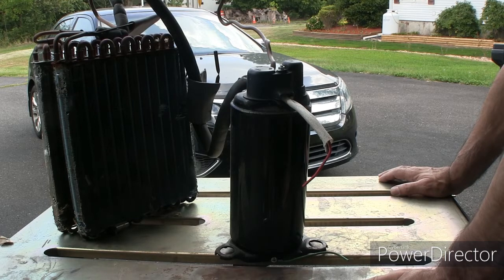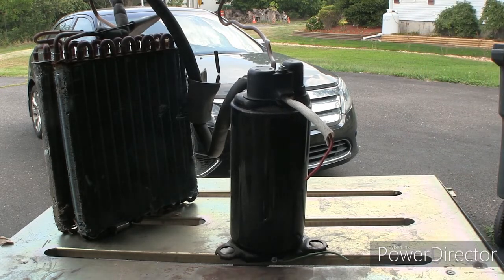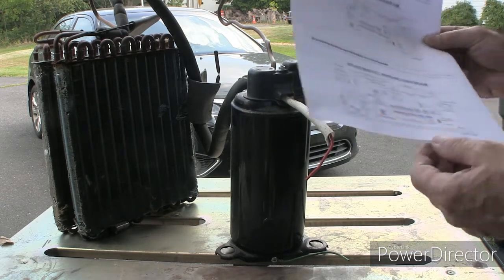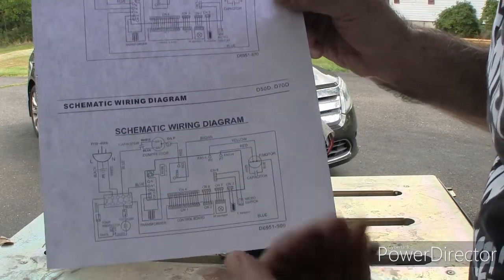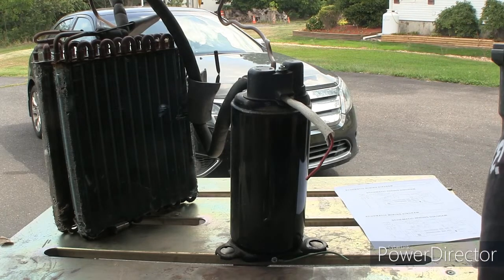A few years back I had a co-worker who had a dehumidifier that wasn't dehumidifying anymore - it was freezing up and then after that it stopped freezing up. So I asked him to put that aside for me, at least the compressor, and he was nice enough to do that. However, when he gave it to me I sure didn't realize that I also needed the capacitor. So the internet's a great place - I was able to take the number off the compressor and find a wiring schematic for it, which is really kind of nice.